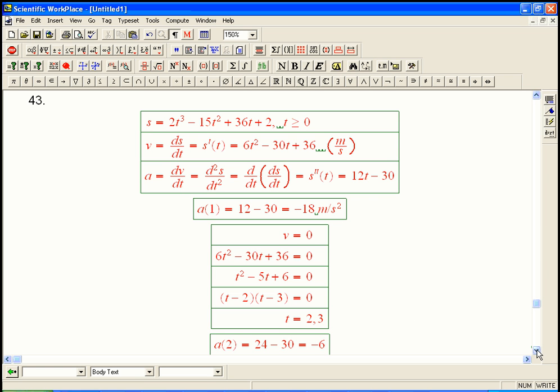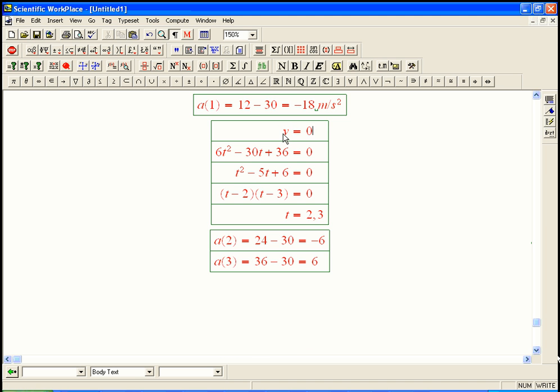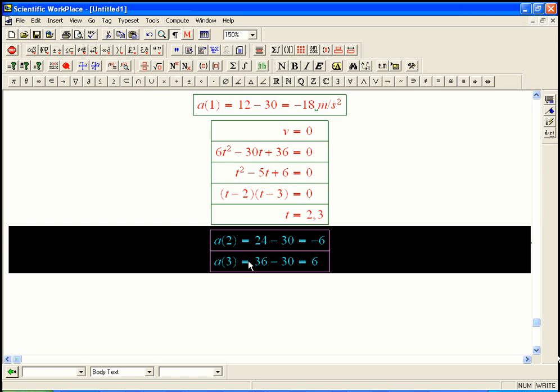Then the last part, they say, at the instance when the velocity is 0, what's the acceleration? So these happen to be turnarounds for this function. If you actually carefully plot this like we did on the test, it's very similar to the test problem. There's two turnarounds, and when you're turning around, when you're changing from one direction to another, you're probably accelerating. And that's what we want to figure out. In what direction are you accelerating and how strongly? And so you set v equals 0. There's the v function. You can divide it by 6 and then factor, and you get the 2 times when the velocity is 0. And then all it is plugging that back into the a formula.